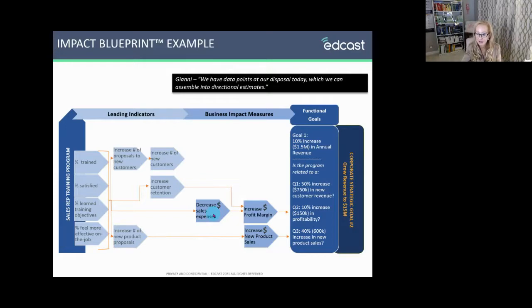The advantage of this impact model is that it's based on business metrics, which is always there in some form or other. That's right. It's there in some form or other, and you can find it. And the great thing about it, guys, is you get to speak the language of the business. We're not speaking the language of L&D. Kirkpatrick's models and outcomes are a little bit of both. Right. And when we use the language of L&D, we don't even know we're doing it sometimes because it's so native to us. So when you think about business impact measures, you show up strategic and you're using the language of the business, which is exactly what we want to do.